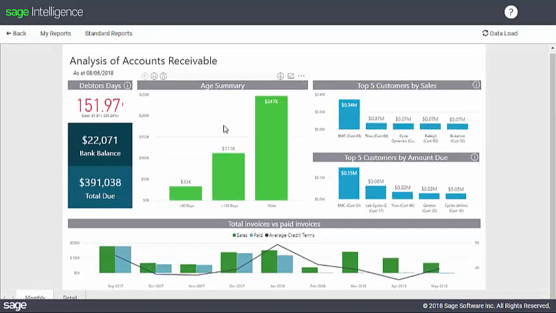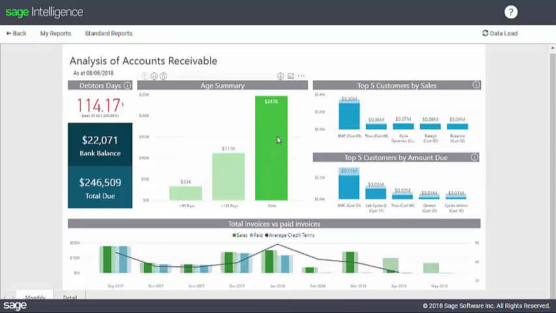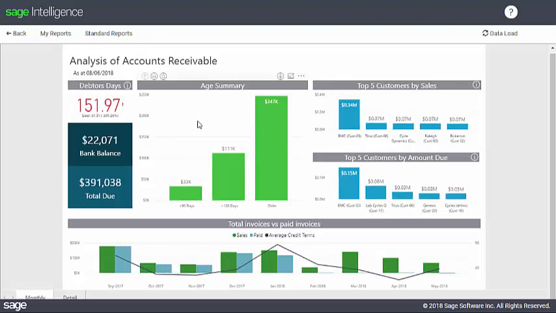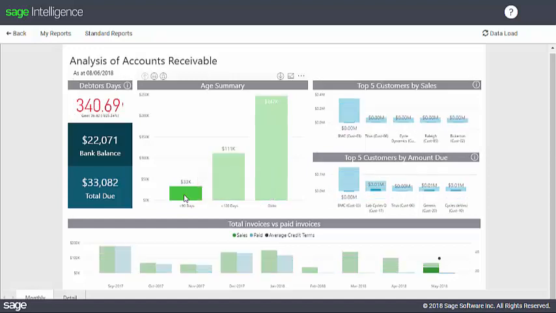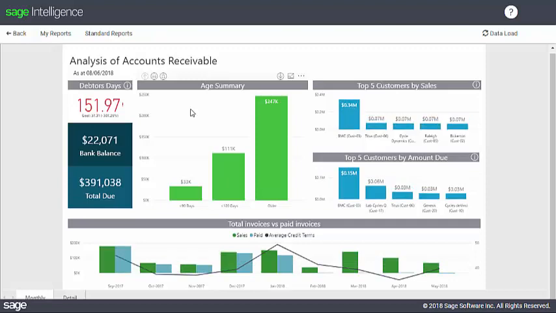If you want to click out of a specific section that you've clicked on, simply put your mouse anywhere on that dashboard and click, and it will pretty much clear everything. So right now, looking at the less than 90 days, if I click on it, notice how it's telling me what the debtor days are, the bank balance, and the total due, and it filters all of that information. It adjusts it, and we're good to go. So I'm just going to click out of it so you can see what happens there.